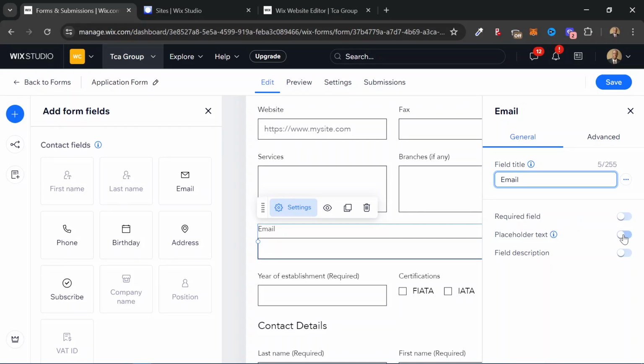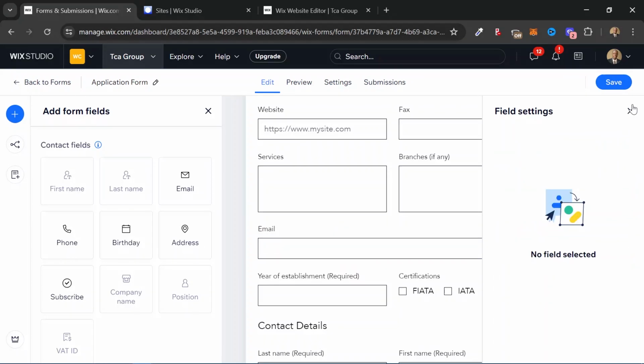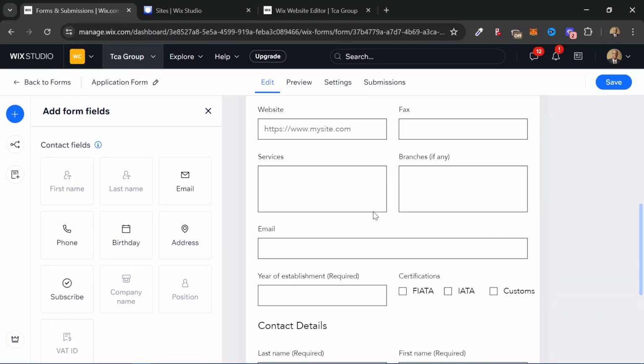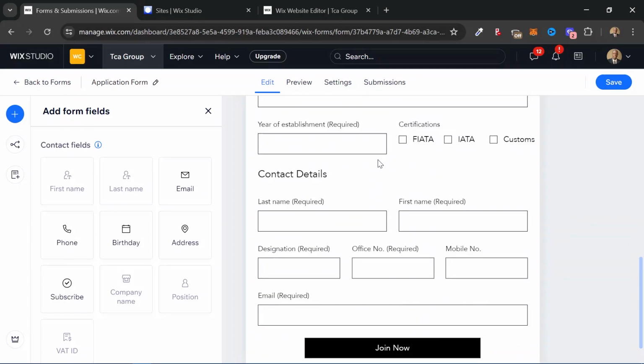So from field email right there, you have the required. These are to set whether the field is required or optional. And then you have placeholder text, which you can see. You can enter your email or add your phone number. Then you have the field description, which is not so important, but it's available for you if you want that also.